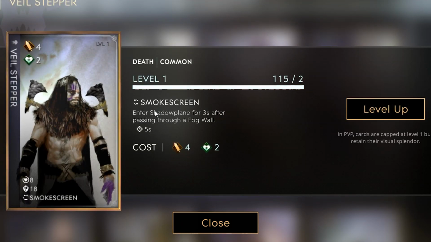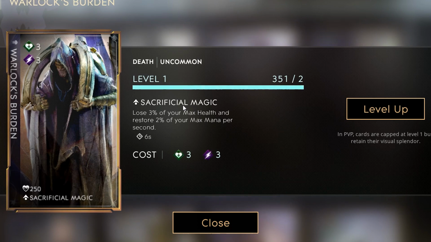Smoke Screen. Enter Shadow Plane for 3 seconds after passing through a fog wall. This is the card they were teasing in the community corners. If you've been listening to those, it's Veil Stepper. Really good card for ganking. I've used it on some junglers and it can make for some really awesome plays if you're trying to get ganks going.